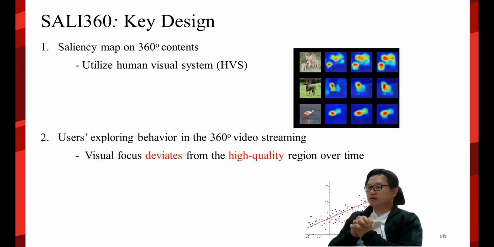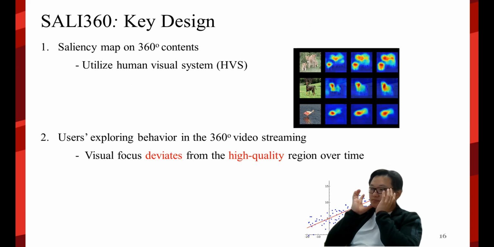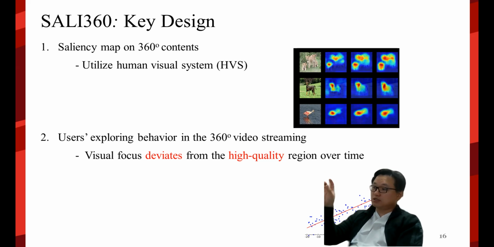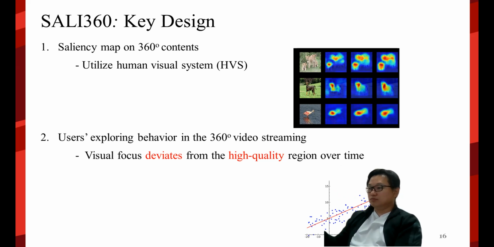The key design of Salient 360 is a saliency map built on the 360 video content. We know what saliency means. Let's say I just entered a room without knowledge. What do I see first? My human visual system sees what is more distinctive than the others. If it is a classroom, I start to see the faces of the students. I don't see the texture of the room, not normal people. So 99% of humans see the more distinctive points. It is trained, and we call it the saliency map. What is more distinctive?